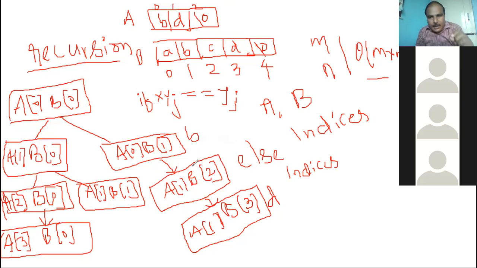The other approach is the dynamic approach. I'm going to discuss that in the next couple of minutes. I wanted to illustrate here how a recursive approach takes maximum time. It's not an appropriate approach to solve the longest common subsequence.